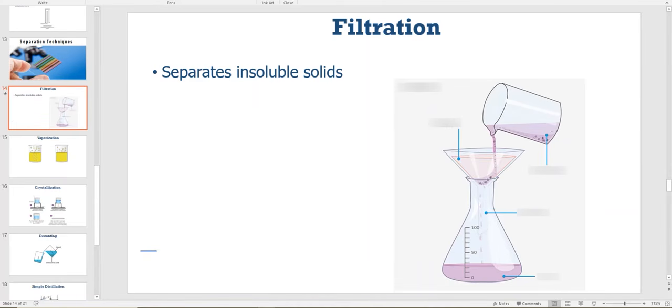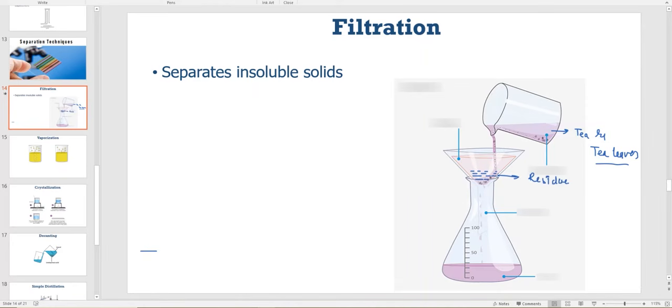Let's say this is a mixture of tea and tea leaves that you just cooked. Tea leaves are the insoluble component and tea itself is the soluble component. So you will pour the mixture through a filter medium, which in this case is filter paper, but at home you use a strainer. The holes of the filter paper are smaller than the tea leaves, which makes them stay on the surface of the filter paper, and they are called residue.